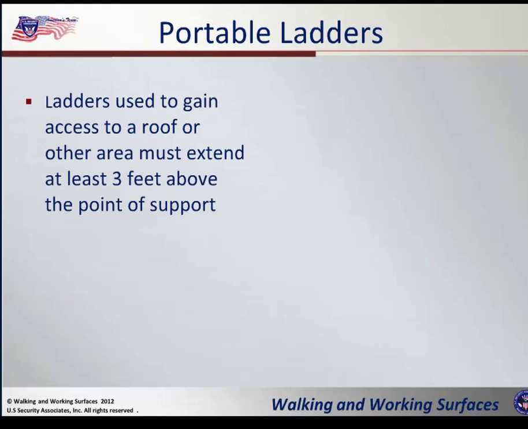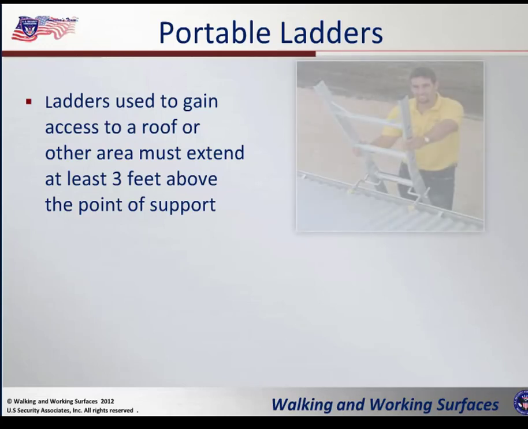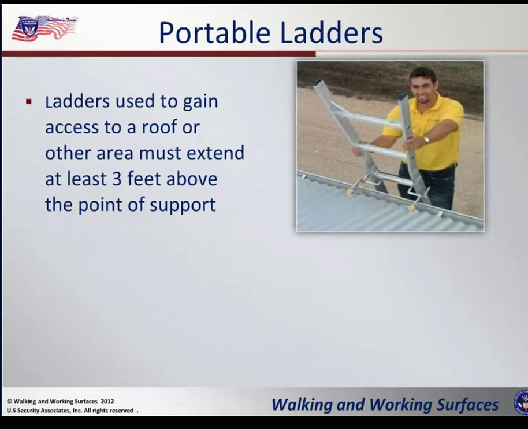Now, there are other things that we have to consider as well. Ladders that you use to gain access to a roof must extend 3 feet above the point of support. Here, the point of support is your roof, okay? The ladder's got to go up at least 3 feet from the roof.